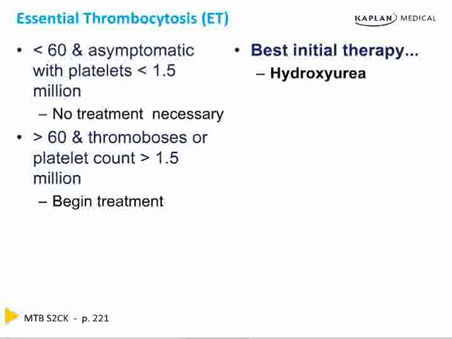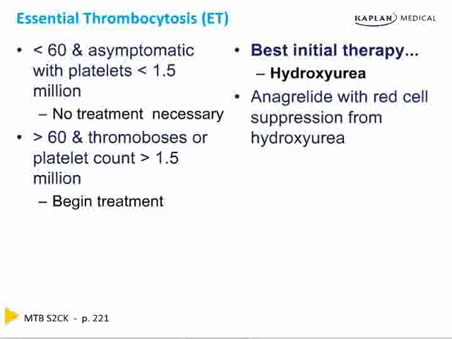Now, we use it also in sickle cell disease to be able to decrease crises, but it was originally developed as a chemotherapeutic agent. Now, it's much more effective than anagrelide, although anagrelide is a one-disease drug. The only thing for which we use anagrelide is essential thrombocythemia, but it's not as strong as hydroxyurea. And anagrelide will be able to help suppress those platelets.